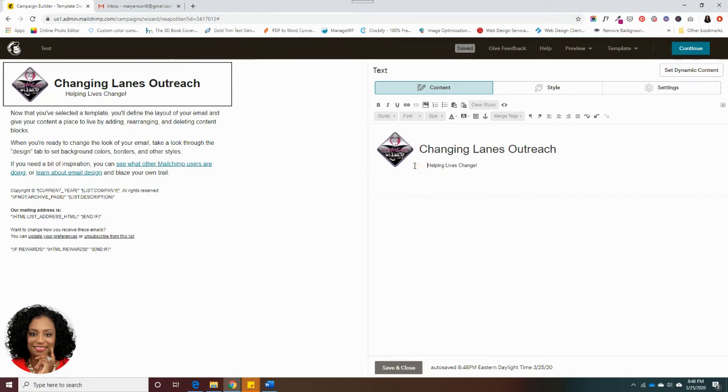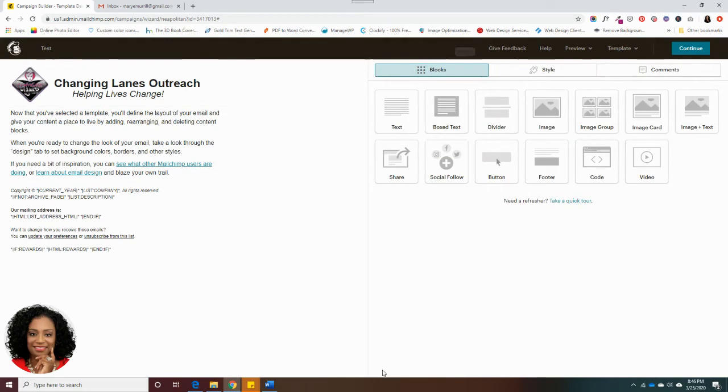If you hit the space bar, you can see how it's moving over here. So we can line it up a little bit. And if that looks kind of small to you, you can also highlight it and make it a little bit bigger. You can italicize it. Move it back a little bit, even it up a little. And if that looks okay to you, then you can hit save.